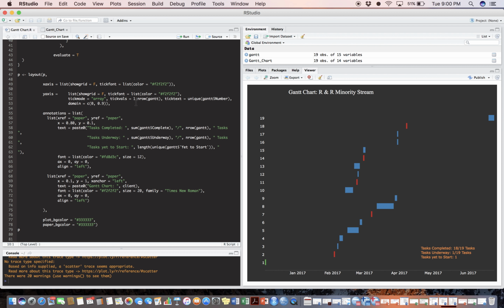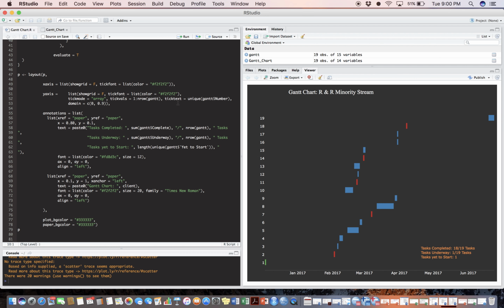You haven't really started anything. And then basically this tick values command is allowing us to set our task ranges, which is again our 1 through 19 value here in our x-axis, indicating the first task that we have and the total tasks, which again is the in-row command here based upon the dataset Gantt, specifying the number of tasks that we have.